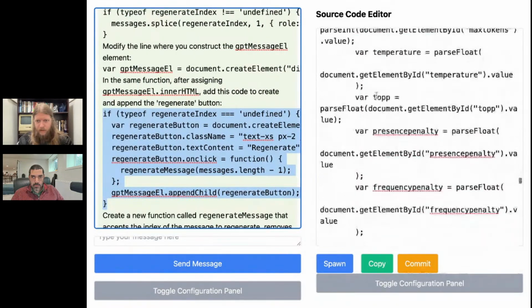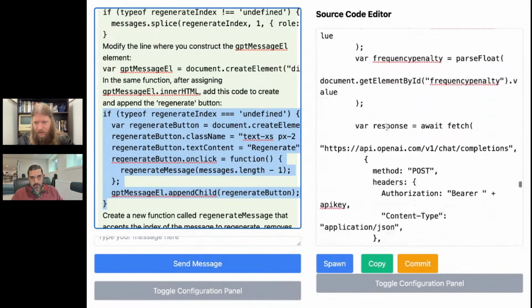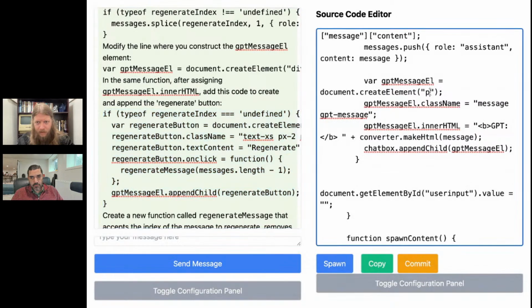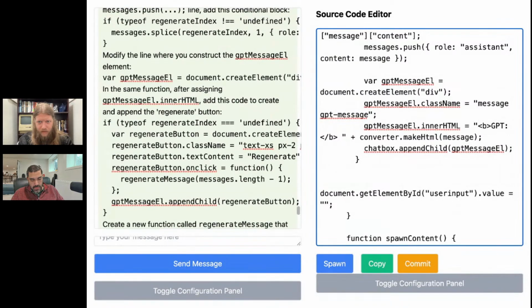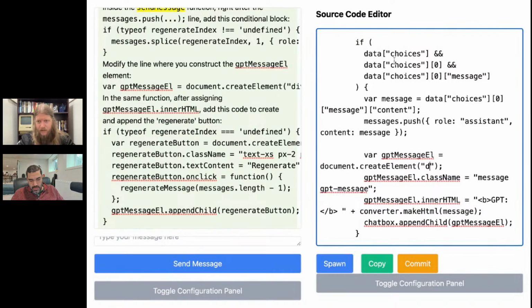GPT message element. So modify the line where you construct the GPT message element in the same function to create element div.